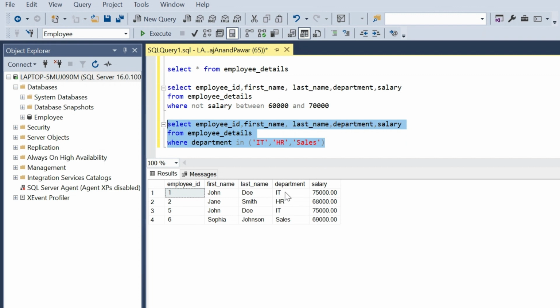So let's write one final query where we will combine all these operators. Let's first see all the records again.